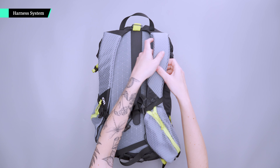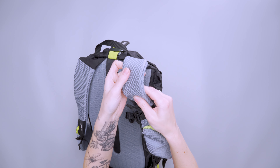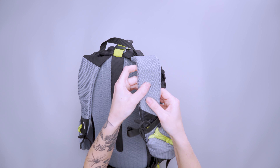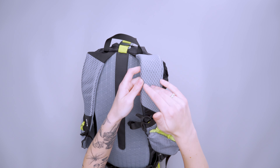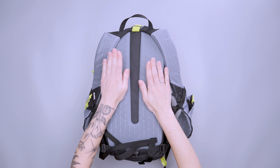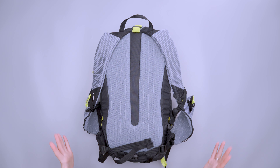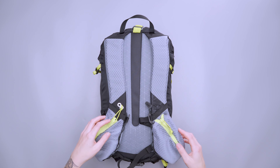This is a pretty comfortable carry. The shoulder straps are really squishy — you can almost see through the mesh and through the actual padding in there. It's very dynamic and moves really well with you. The back panel has a ton of airflow. Even when I had this fully packed out with a full water bladder and all my hiking gear, plus a bunch of layers because the temperature was fluctuating a ton, I found it pretty comfortable to carry.